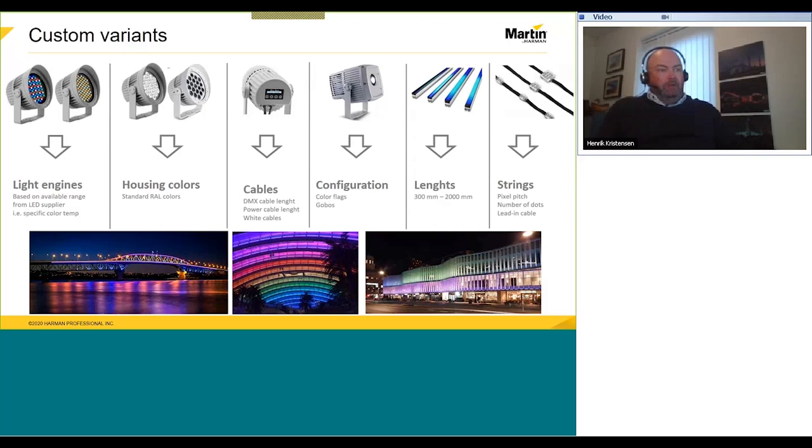The picture in the middle is from the AIDA cruises, where there is a huge indoor pool area that at nighttime converts into a nightclub. They have a big inflatable cover that is illuminated with the pixel line — the customization here was different bracketing to fit the bespoke purpose on this cruise line. The last photo is from the Tivoli Garden theme park in Copenhagen, where they needed to change the orientation of the LEDs to make the cable routing easy — every second fixture had a mirrored LED orientation. Just a few examples of what can be done regarding customization.